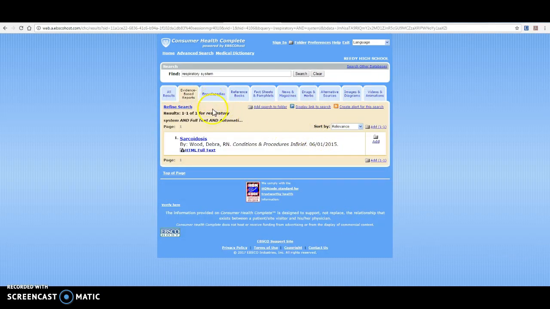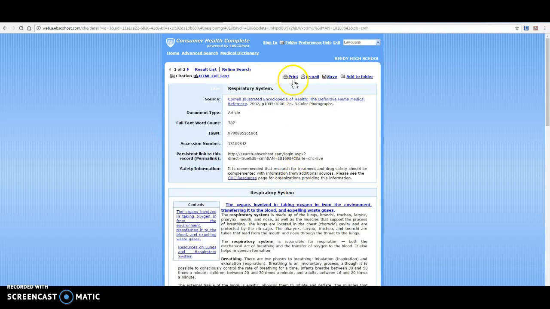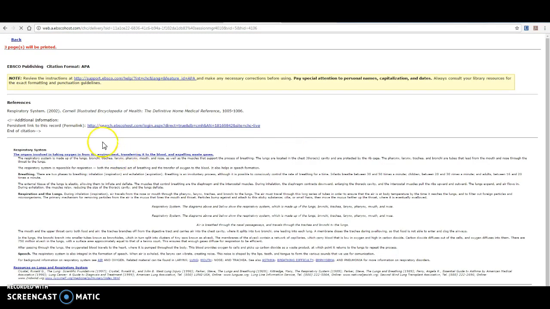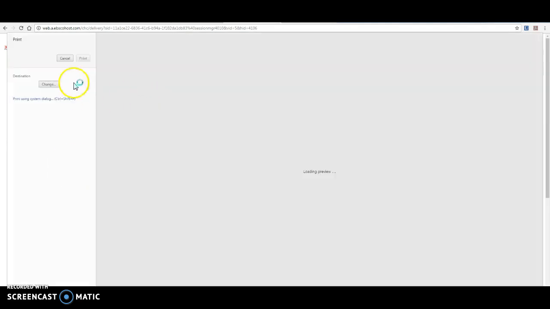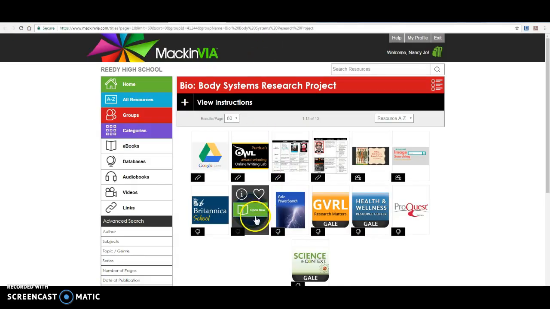So for instance, if I want to use this article right here, I have to go to Print, and then I have to tell it I want APA, and then I have to tell it to print again. Now I'm not actually printing anything, but in order to get my citation I have to follow these steps, and I'm going to click cancel because I don't actually want to print it. What I want to do is copy this information right here. This is my citation for this article, and unfortunately this does not have the Google connection, so you can't download any articles directly into your Google Drive from this one.